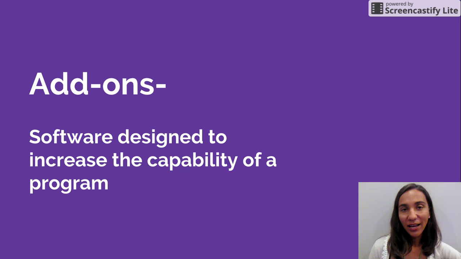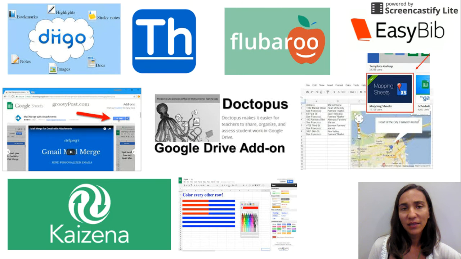Add-ons, on the other hand, are very specific to a program. So if I was going to add on or put an addition on my house, I would not be able to take that to another house and use it there. It would be very specific to my home. So this is something that you'll use for a specific application.